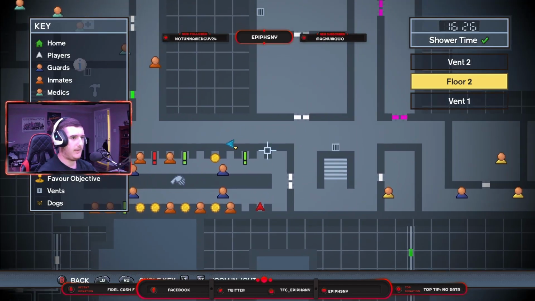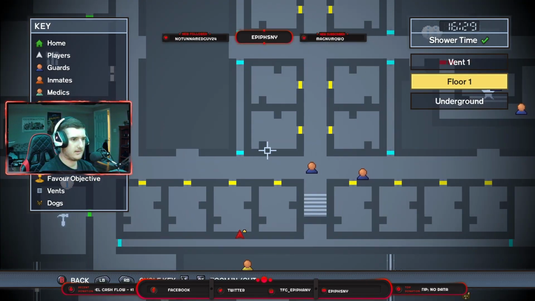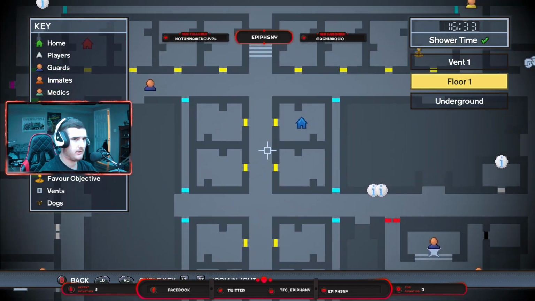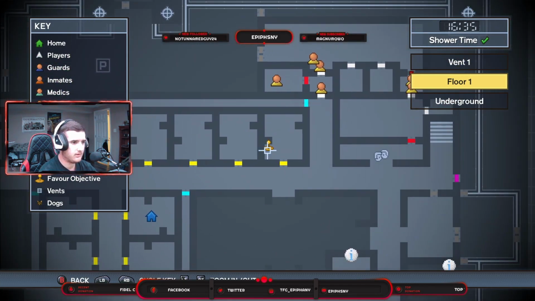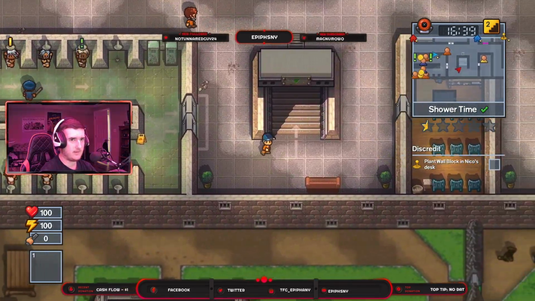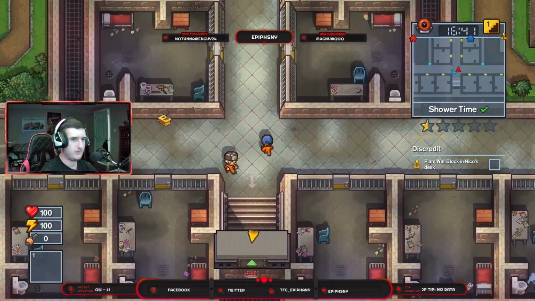I'm going to look at the map for Nico's desk. I'm going into the... I can't right now. Look on the map for Nico's desk. Oh, wait, no, I can. It's right here. Sweet. Okay, I'm on my way to go do that task. Alright. Free money.